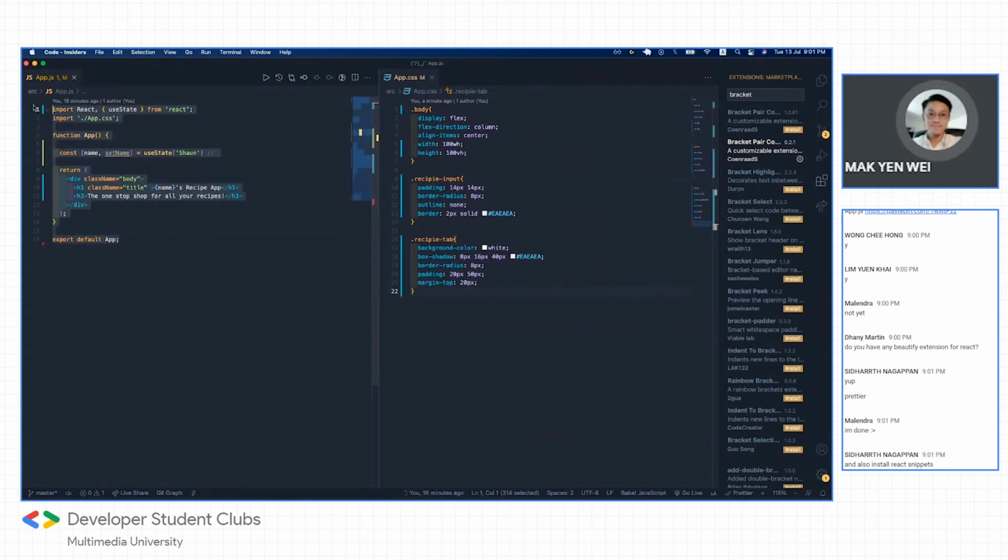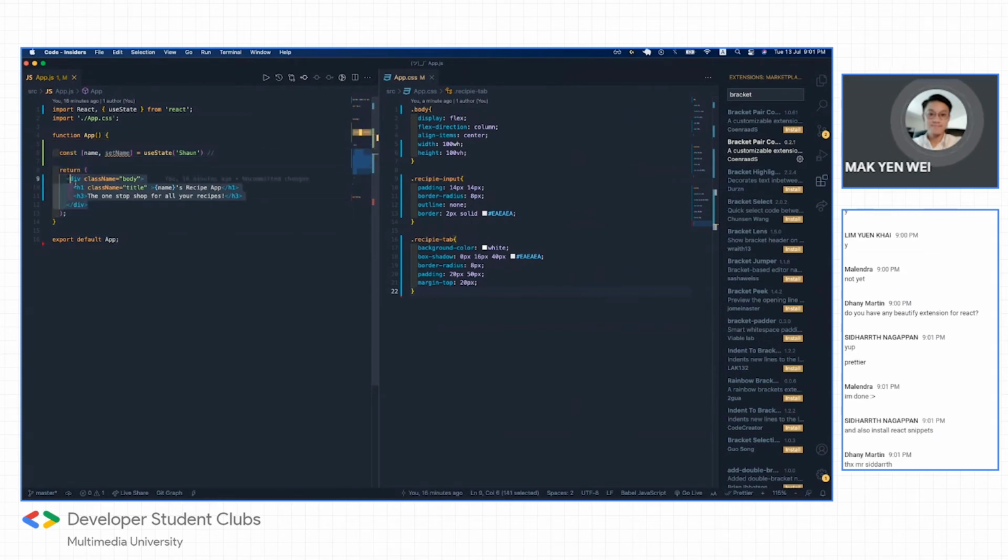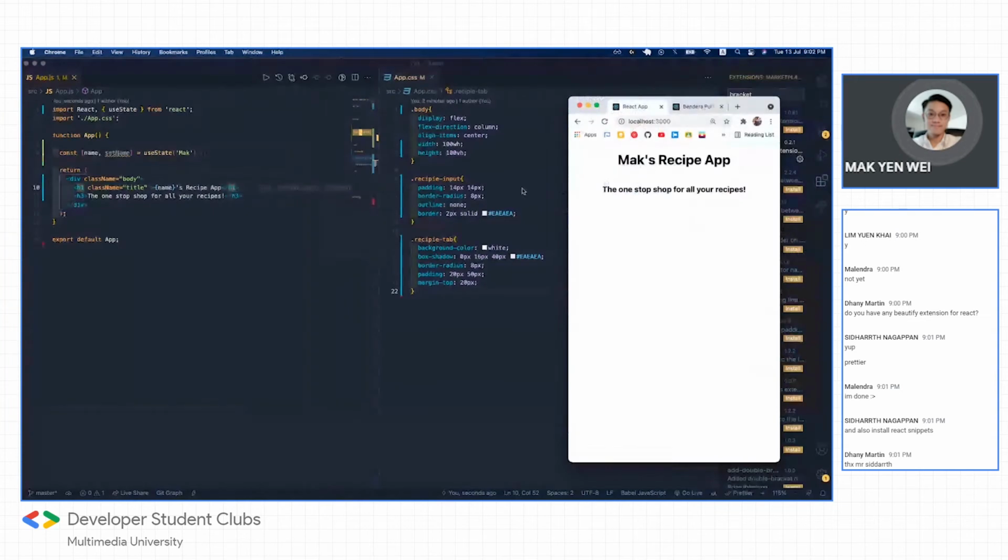So this will be the boilerplate of what we'll be using today. Basically, we are importing the CSS file to make the interface look a bit better, and we have a useState, and the output of it is returned in a JSX element. Here we are using useState to dynamically render the name. So if I change it, you will see it change. It's the same as what Siddharth has introduced to us now.